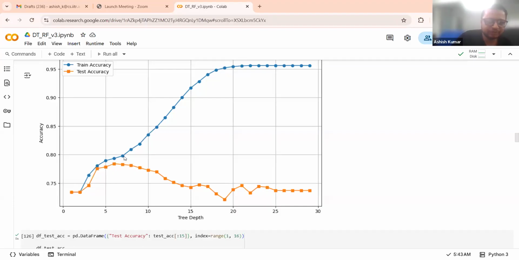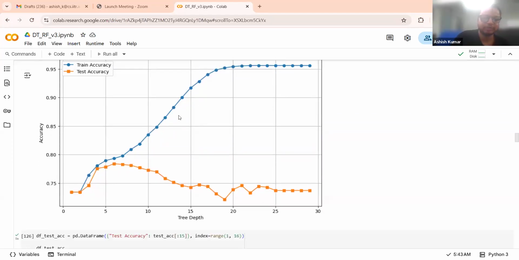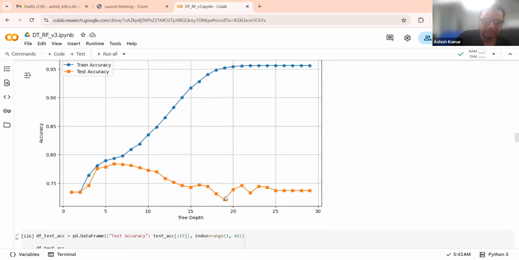Then with more increase in depth, it starts to learn too much. It tries to memorize the train set totally. So that's the regime of overfitting. It has learned the pattern of the train set so much that when it sees the test set, it starts to see a decline in performance.